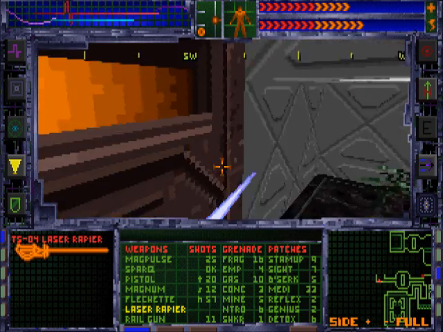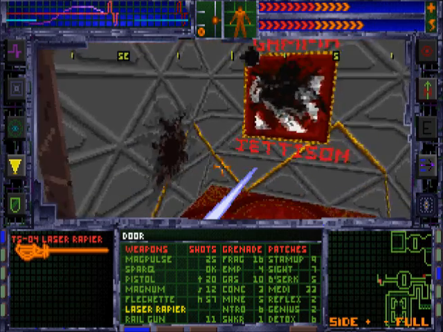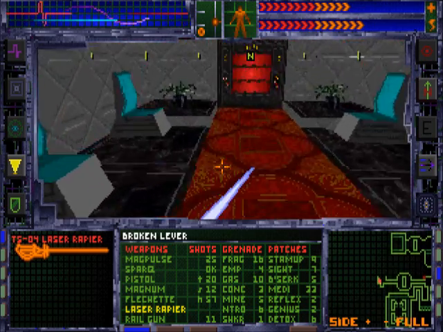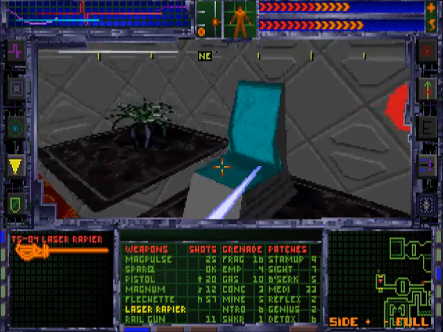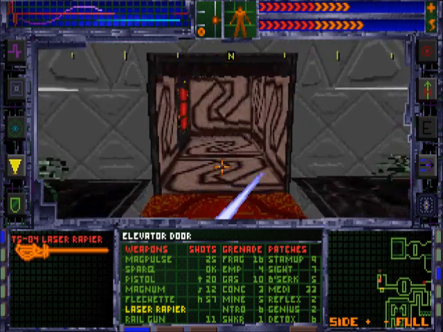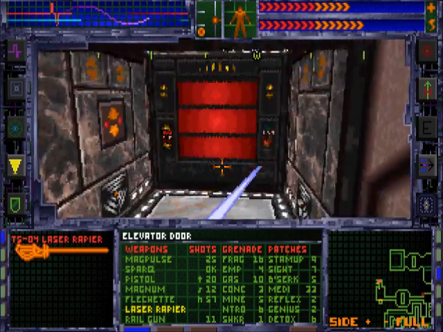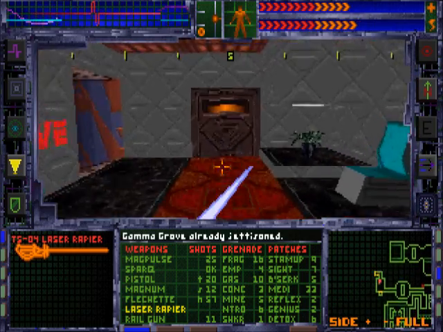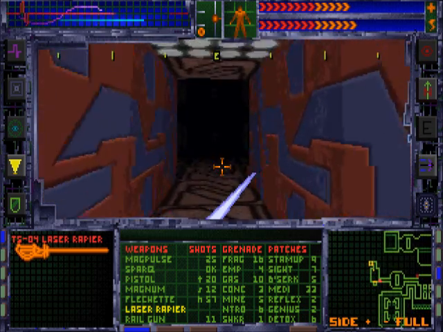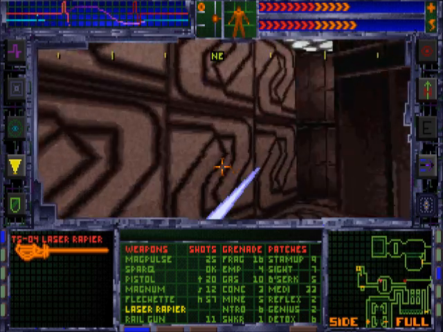Another Grove entrance. Gamma Grove. Gamma jettison. Lever's broken, like all the others we found. Gamma Grove already jettisoned. Interesting. Okay. Oh, Gamma Grove is already jettisoned.